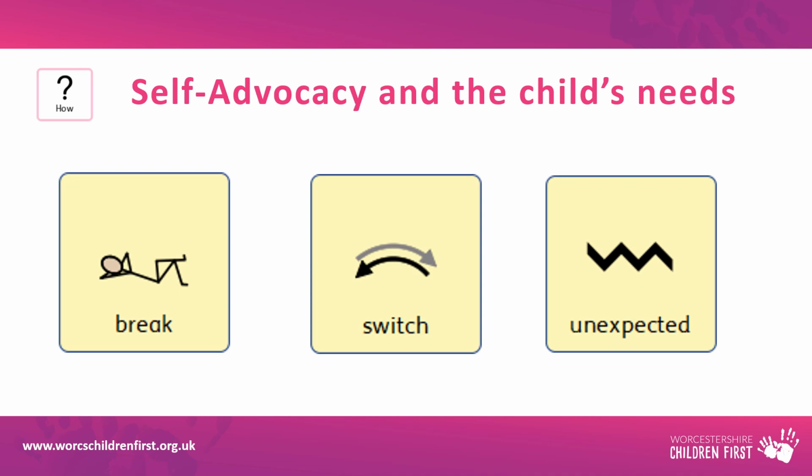The use of a switch card allows adults and children to recognise some activities are not as desirable as they thought, and for activities to be switched and changed. The unexpected card allows those moments of instantaneous change, such as a fire drill or an unexpected visitor. Again, by visual supports being used in this way, it allows for predictability, even when something unexpected has happened.